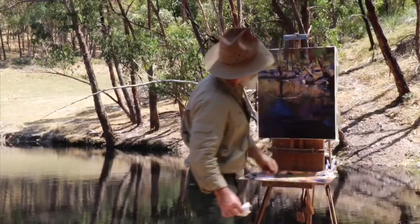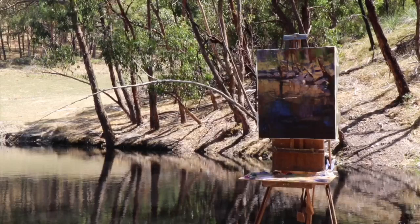Just adding those little bits of detail. Like I said, I don't want to get too carried away with that, but at the same time, I want to put, you know, some in.